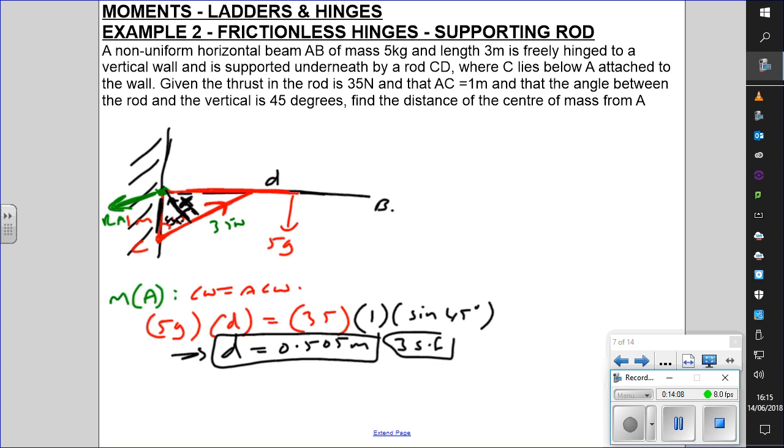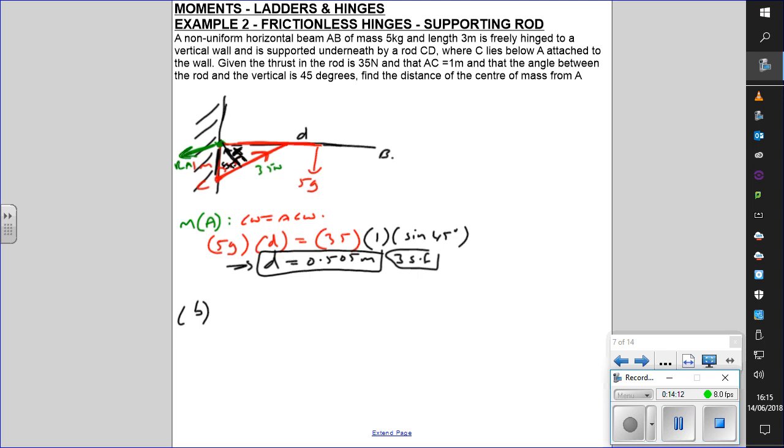So why don't we make that a slight extension then? Find the reaction at the hinge, because it's exactly the same as what we did before. So reaction at the hinge, first we need to split this into horizontal, but notice the horizontal is going left now, and vertical, which is going down. Okay, so what do we do? We always resolve up and we resolve across. So to find RA, you resolve. To find tension or compression or distance of the center of mass, you take moments.